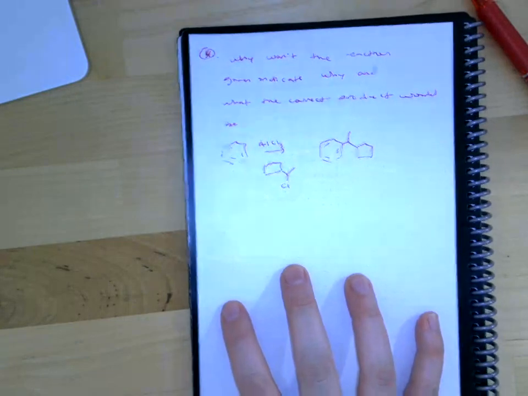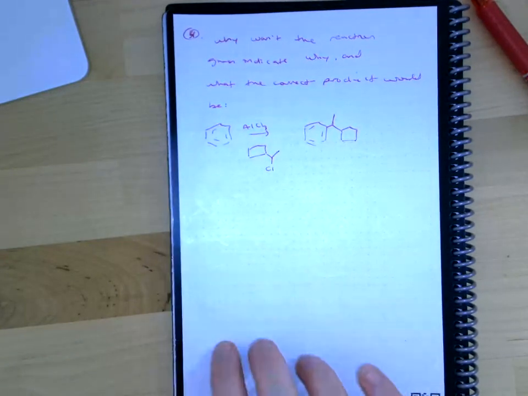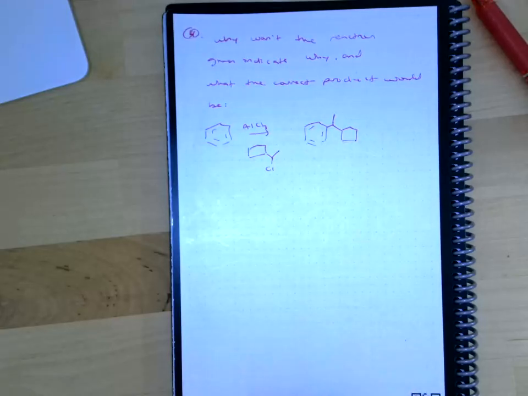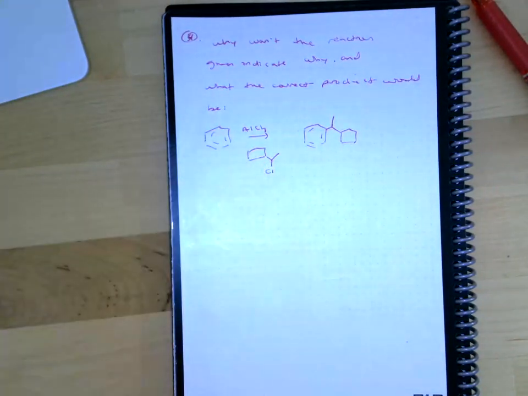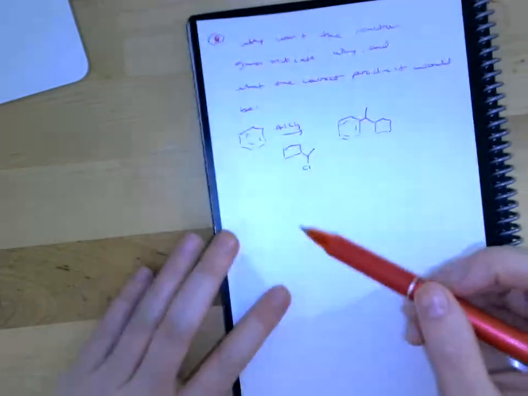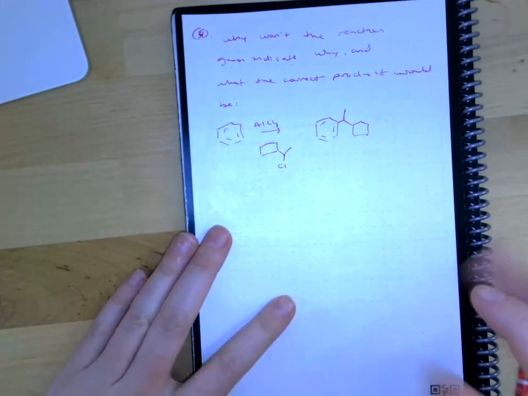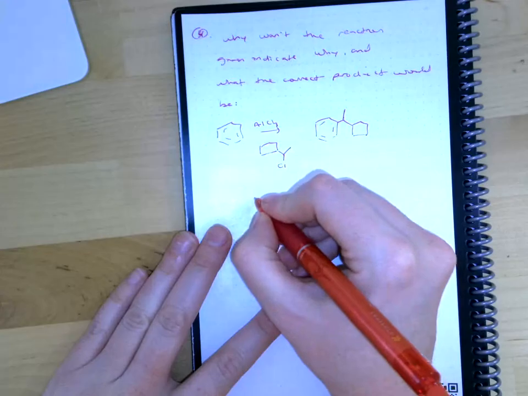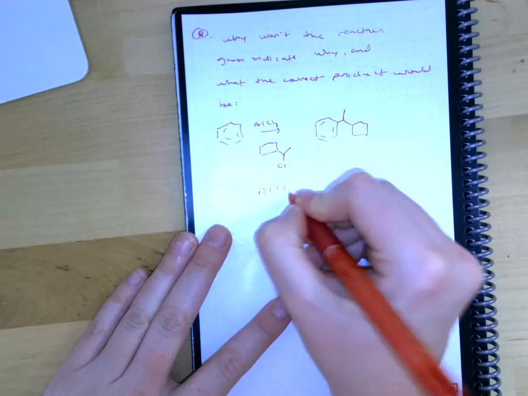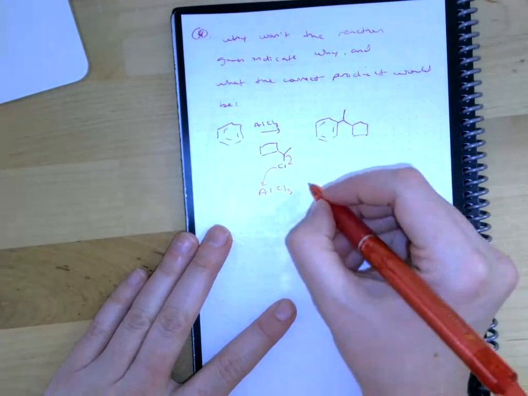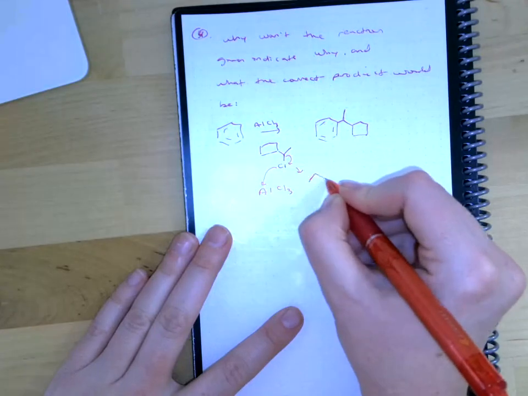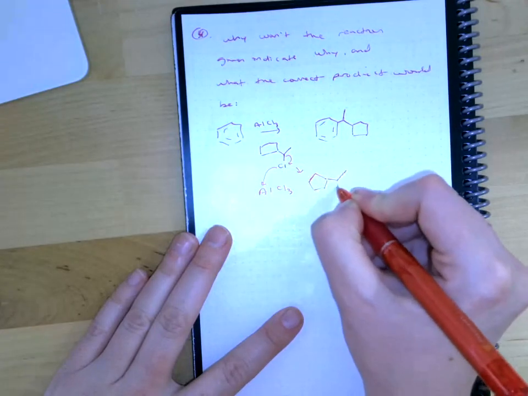And then the very last question is, why won't the reaction given proceed the way that it's written? Indicate why and what the correct answer would be. Okay, so the reaction given is a Friedel-Crafts alkylation. And this is just another electrophilic aromatic substitution. And the first step that happens here is our electrophile is formed via carbocation. So this leaves and this attacks, just like we saw in quiz 3 with the Friedel-Crafts acylation, and it gives us our electrophile that looks like this.